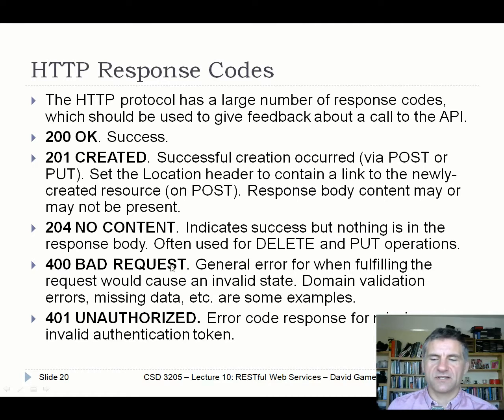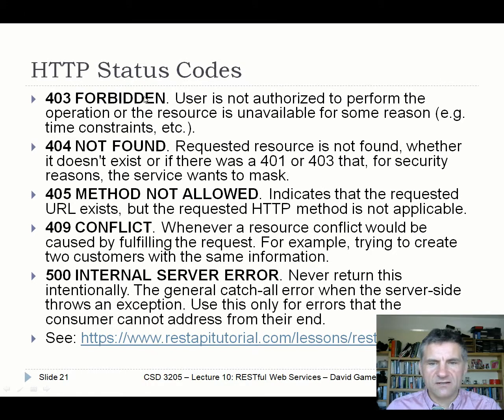So under some circumstances, for example, if we did a POST to create a new resource and specified an ID that was already in the database, then that would be an invalid request, because using POST to create a new resource, that's actually overwriting or updating a resource, so that would be a Bad Request. Unauthorized, so if we'd had some kind of login functionality and we're missing the authentication token, then that would be Unauthorized. And Forbidden, I don't know, let's not go too much into this.